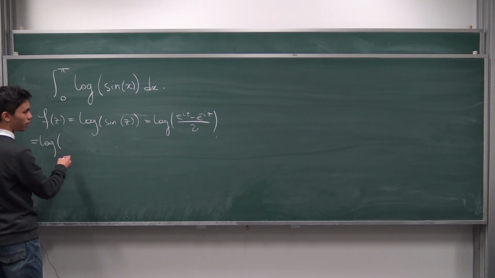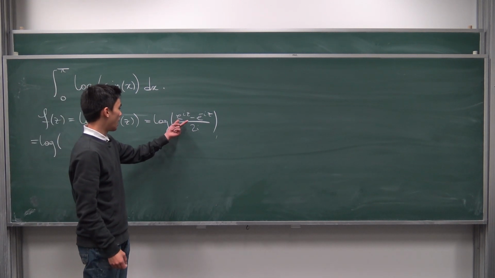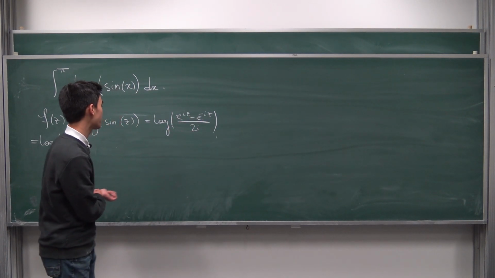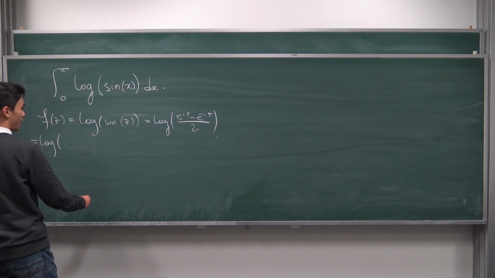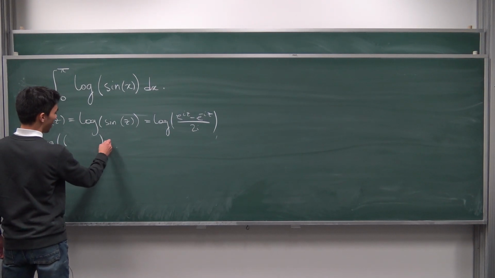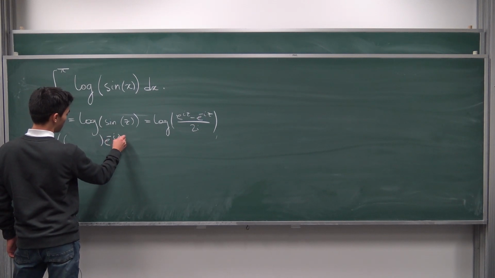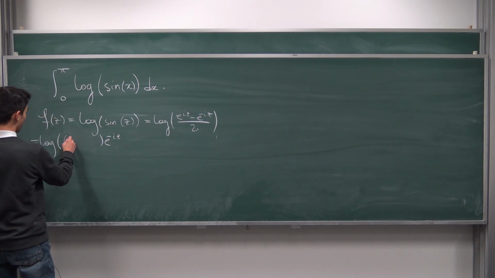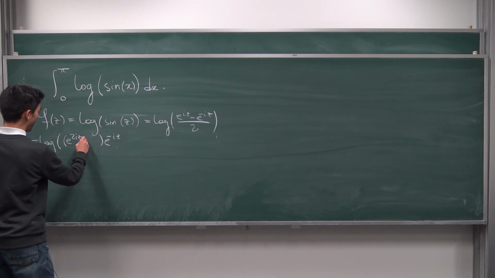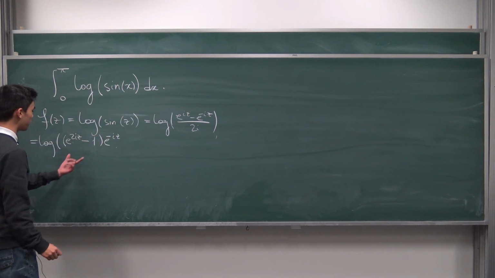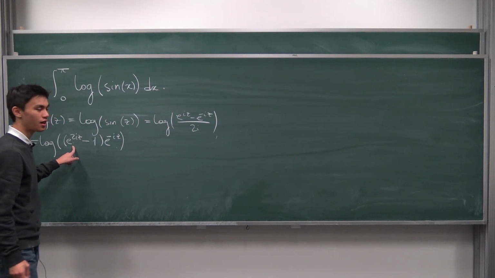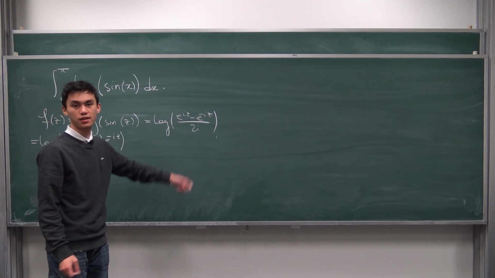We might as well do it now. I'm going to factor out e to the minus iz everywhere, just so we get one exponential factor, and you'll see what I mean by that later. So I'm going to factor out e to the minus i times z to the back, and at the front we're going to be left with e to the 2 times i times z, and then we have a negative 1. You can check for yourself that this works for the logarithm, because if you multiply this back in, that's e to the iz, and then minus e to the minus iz, that's exactly what we have.